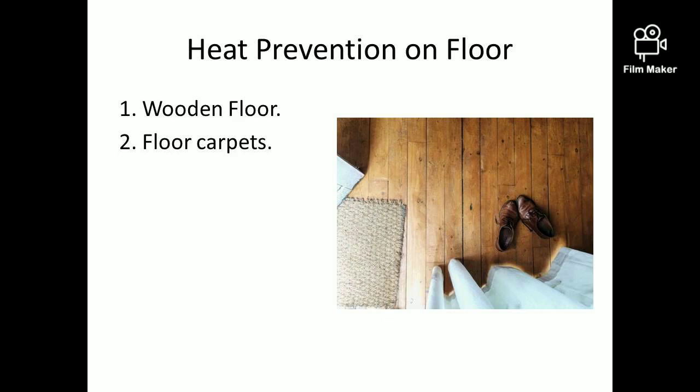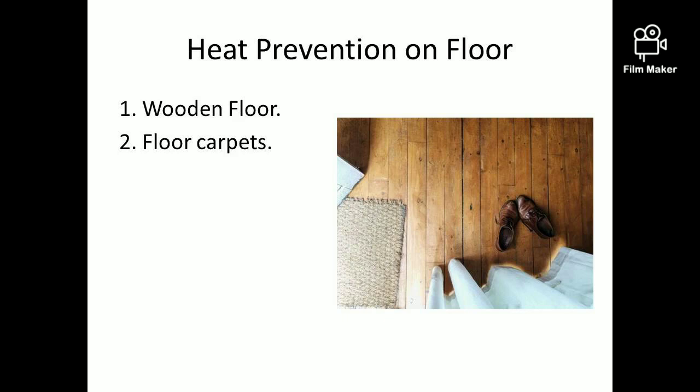The next method of energy waste in a house is energy waste through the floor. The first technique, which we use most in cold countries, is using a wooden floor. We know that wood is a highly insulating material, therefore energy is rarely wasted through the floor. That's the first technique to prevent thermal energy loss on the floor.